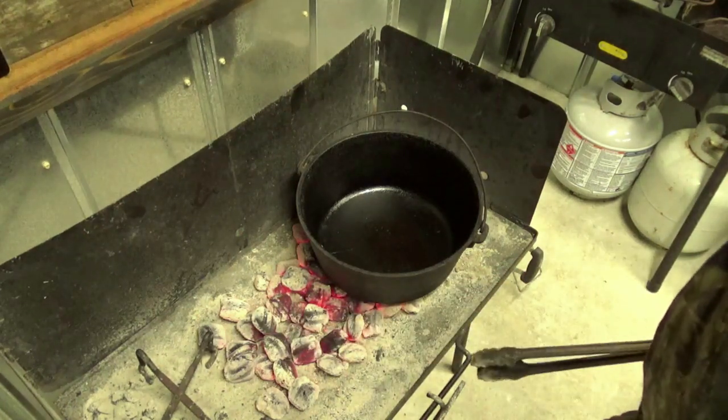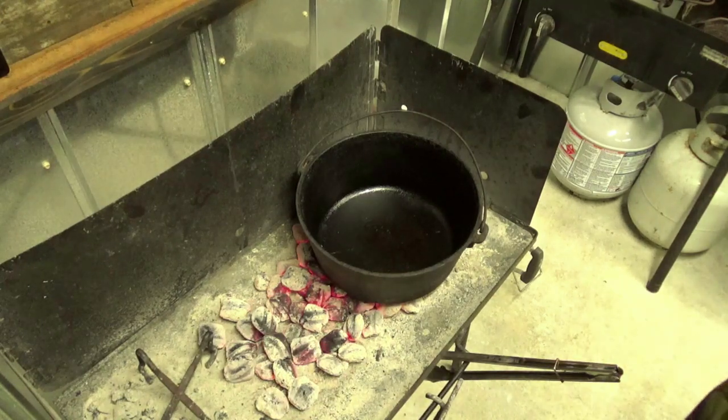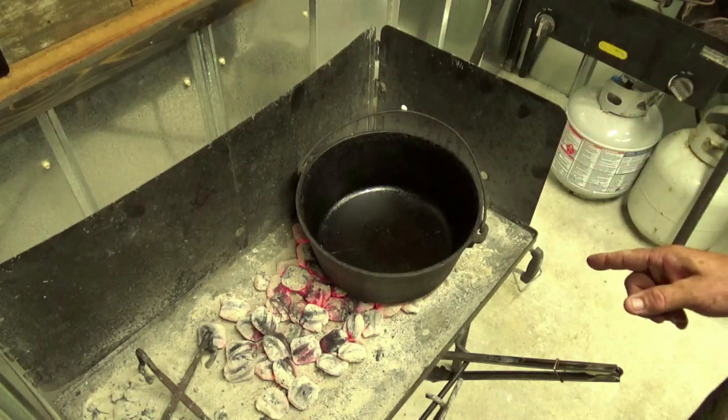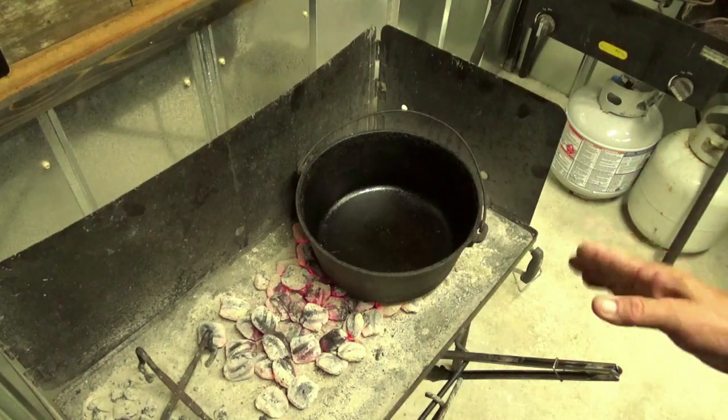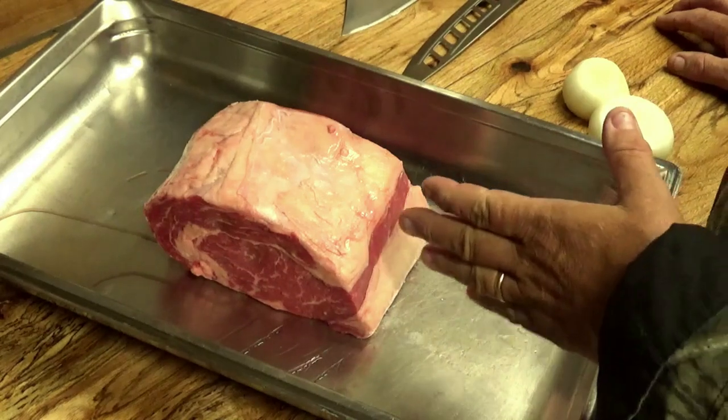And then we'll have enough coals for the rest of this cook, probably more than we need. But that's the prep for the Dutch oven. So let's go ahead and get our roast ready. Binder on it. And we're not gonna have to slice this, we're gonna leave it whole.